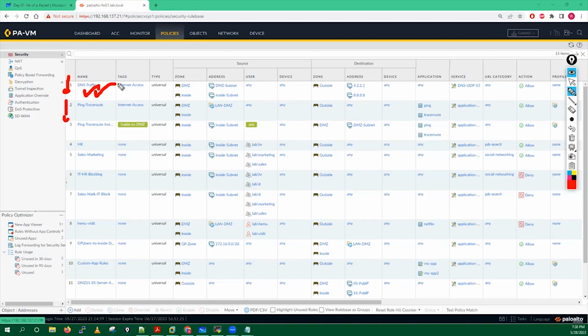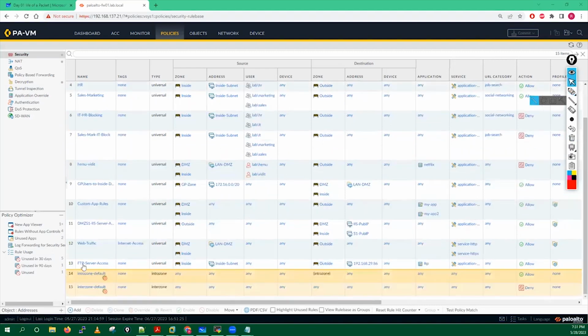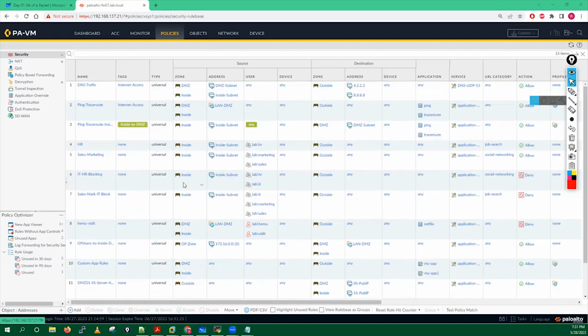They check the first rule. If a match happens, they stop checking. If a match does not happen, they move to this one, then this one, and like that they move further. That's how they do it. Okay, security policy lookup.